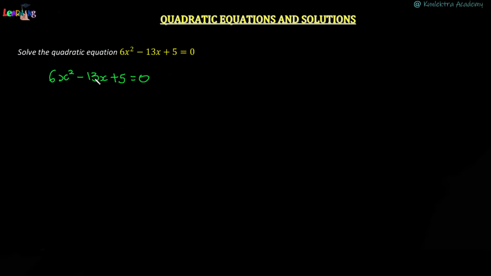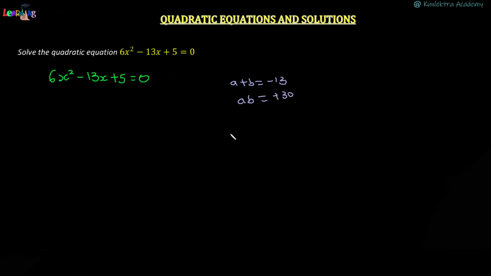You factorize by getting 2 numbers first. Get 2 numbers that when you add them together, a plus b, you have the middle value, the coefficient of x, which is minus 13. And when you multiply the 2 numbers together, you have the multiplication of 6 and 5, that is the multiplication of the leading coefficient and the constant. That will be 30. 6 times plus 5 is 30. So the multiplication of the 2 numbers gives plus 30.